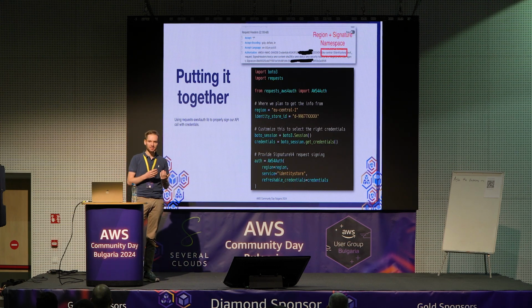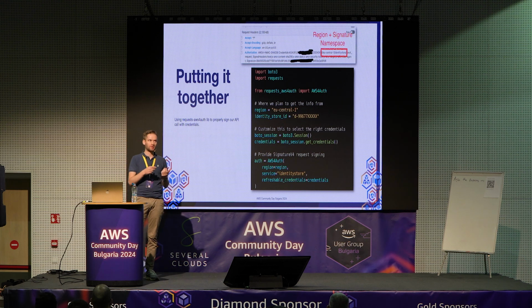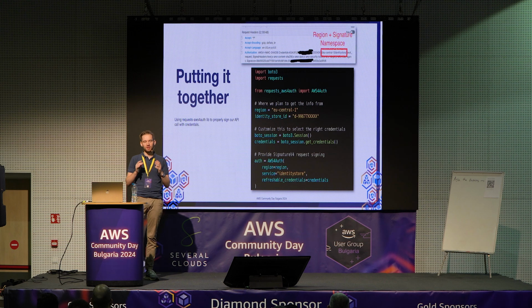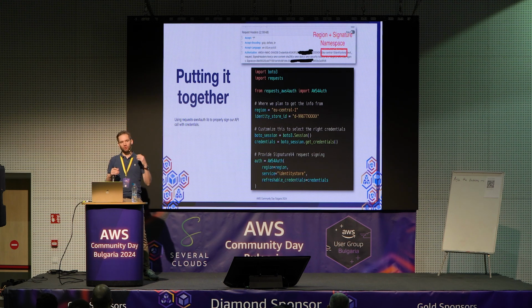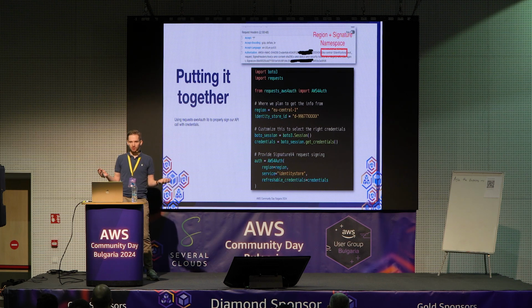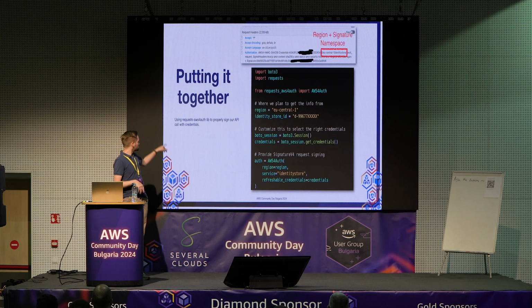As you know, identity and access management is used to authenticate and authorize every API call. And it does that via the Signature Version 4 algorithm. So basically, you sign your API call with a key that's specific to that region and that service for that specific day. We could implement all of that ourselves, but I didn't really feel like doing that. If you use the public SDKs, the SDKs already do that for you. Fortunately, there's a nice library called requests-aws4auth that implements it for the Python requests library.